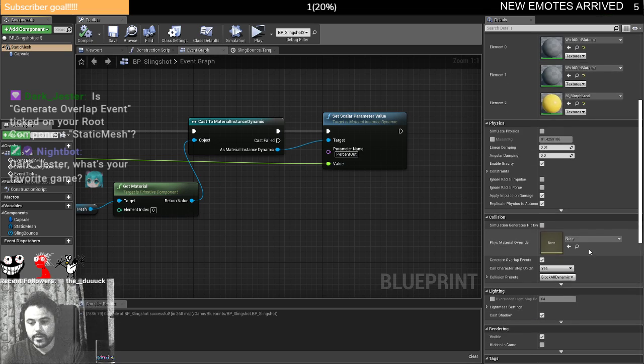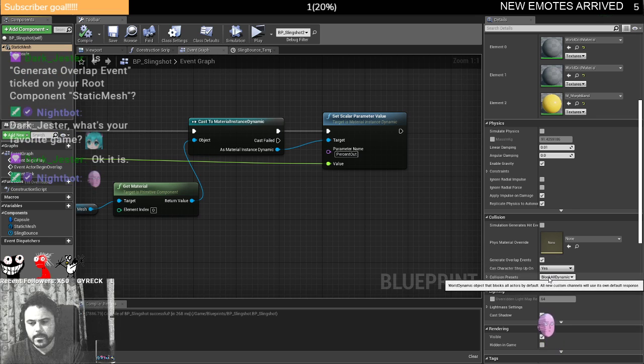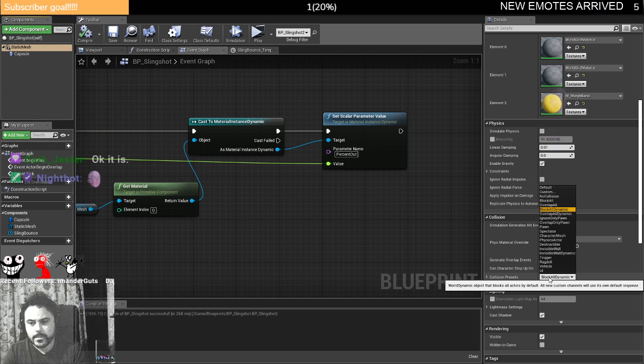Generate overlap event. Looks like it. Should this say something else instead of block?